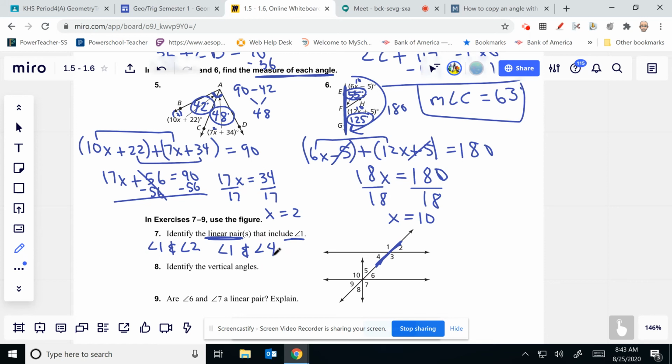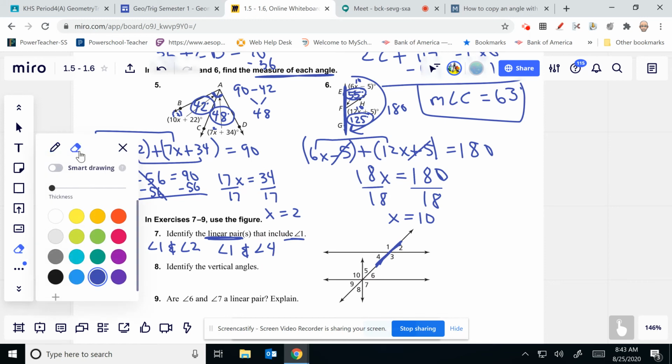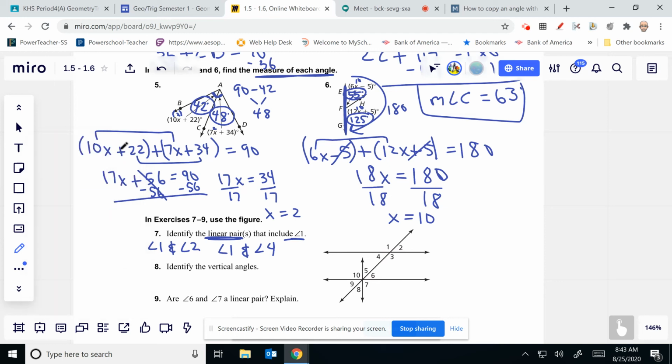There's lots of other linear pairs. 2 and 3 is a linear pair. 3 and 4 is a linear pair. So lots of other linear pairs. Remember, a linear pair can only be 2 angles. So I can't go ahead and say, oh, 5, 6, and 7 make a linear pair. No, 5, 6, and 7 add up to 180, but they're not a pair. There are 3 of them. There's not a linear trio. Sorry, it's linear pairs. So you're just looking for 2 angles that add up to 180 that are a straight line for a linear pair.